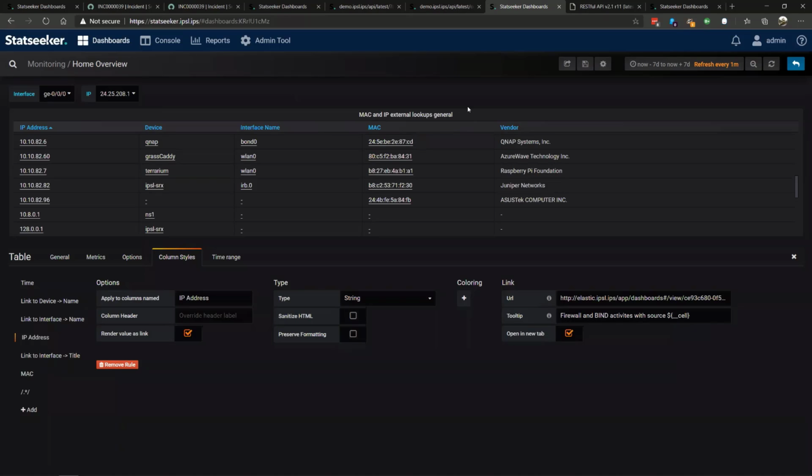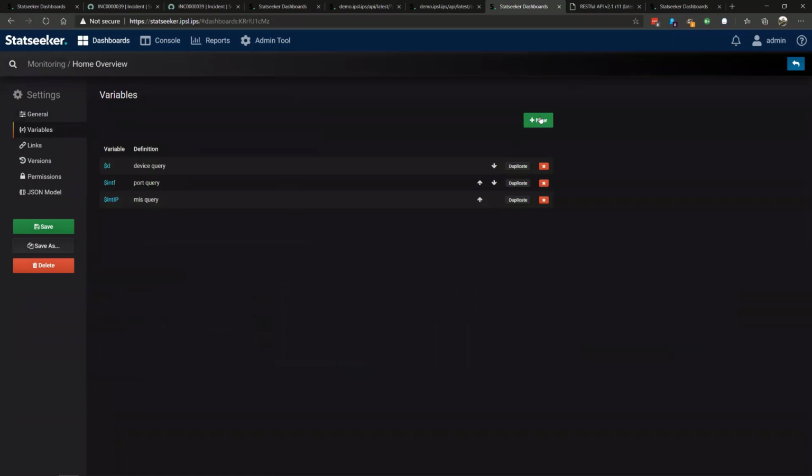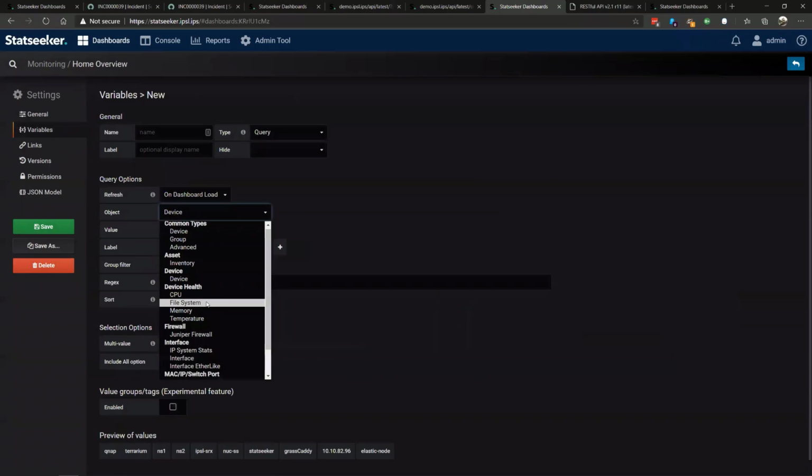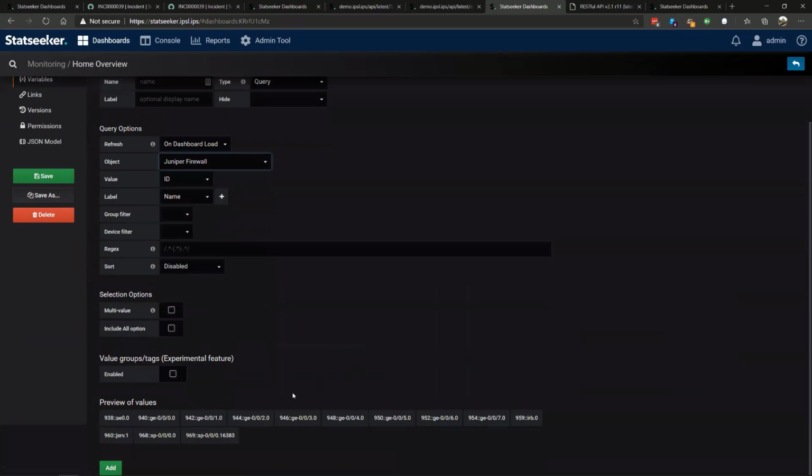Here's a little fun advanced dashboard tip for the last couple of minutes for the guys who stayed on. Something that's really cool about using variables is if you're using a specific object type that is a custom CDT, like for example this Juniper Firewall, it will automatically populate with the information types for devices and objects that respond to that information.